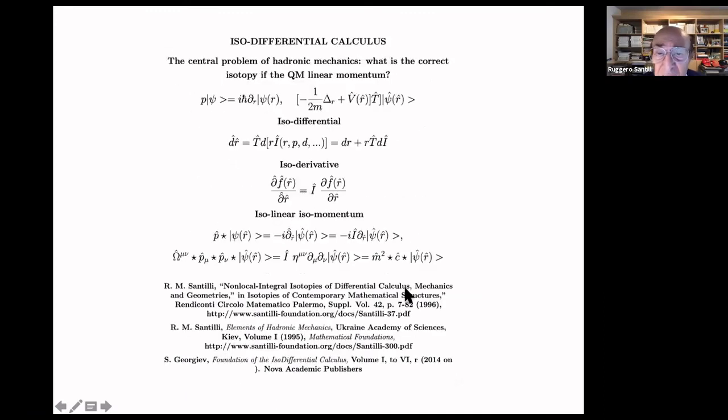I don't think I can go on, but I would like to have the final point, to really construct the isomathematics. This is talking about the early 90s. We were unable to achieve the invariance of numerical predictions. And above all, we were unable to construct any explicit, concrete model. The reason is that we missed the expression of the linear momentum under isotopy, and notice this is structurally dependent on the Newton-Leibniz calculus, the partial derivative there.